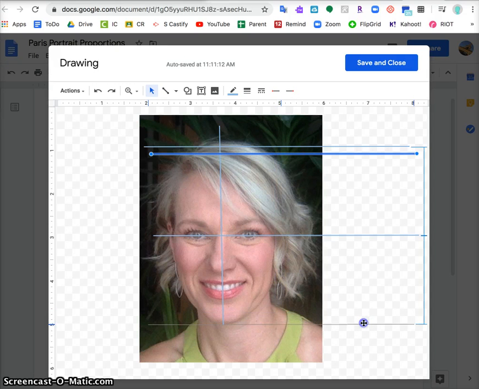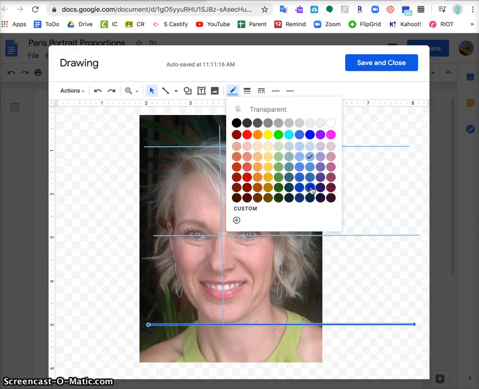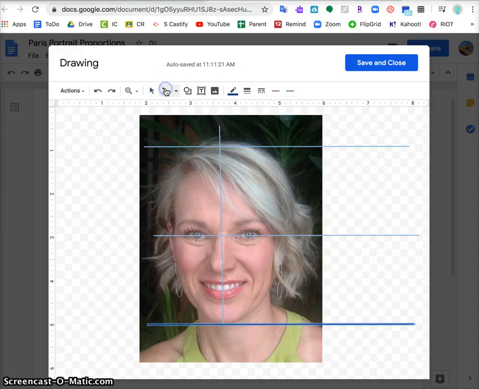one to the middle of the eyes, one down to the chin. Now how do I find out if my eyes are halfway down? Well, I figure that out by drawing another line. So I'm going to make it a different color. This line, I'm going to draw from here to here, and I'm going to copy and paste that one. If these two spaces are the same size, whoops, I should just be able to take this line and move it into that space. And check it out. So I guess that is pretty darn close. There's a tiny bit of space above there, tiny bit of space here. My eyes are in the middle of my head.